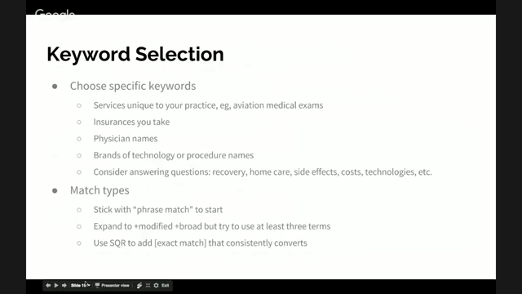First off, specificity is always better than something that's broad. And so if you have any services that are unique to your practice, like you do medical exams for pilots or something like that, these are really important services that you want to be looking at. Certainly the insurances you take, plus usually your specialty, so Aetna cardiologist or United Health gastroenterologist is probably how 80% of people search to find a physician in their network. So those are absolutely critical.